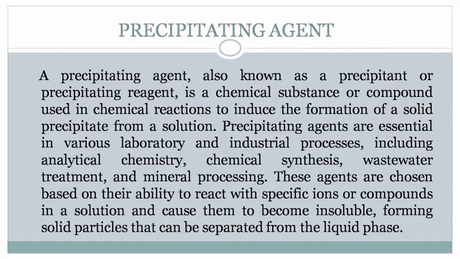Precipitating agent. A precipitating agent, also known as a precipitant or precipitating reagent, is a chemical substance or compound used in chemical reactions to induce the formation of a solid precipitate from a solution. Precipitating agents are essential in various laboratory and industrial processes, including analytical chemistry, chemical synthesis, wastewater treatment, and mineral processing.